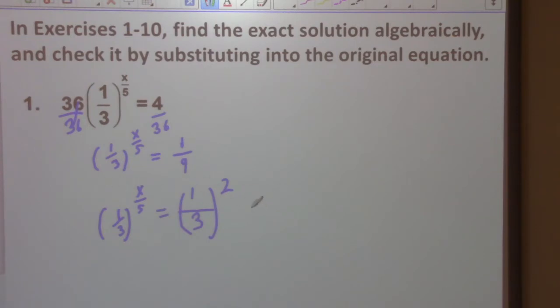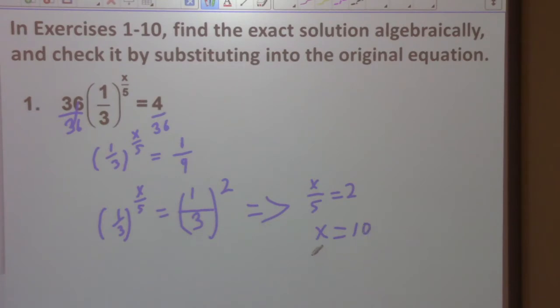So now, do we have an equation we can set up to solve for x? We have the same base, and we have these exponents. What do we know about these exponents? x over 5 equals 2. Yeah, so we know that x over 5 should equal 2, right? And so now we cross multiply, x is equal to what? 2x. You say cross multiply? 5 times 2 is 10.